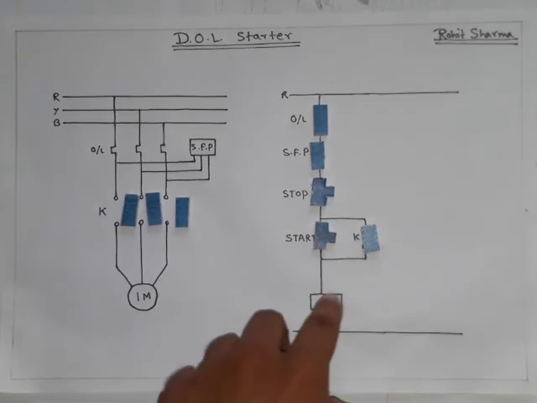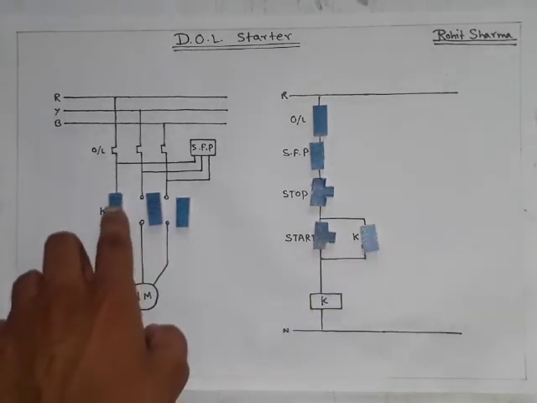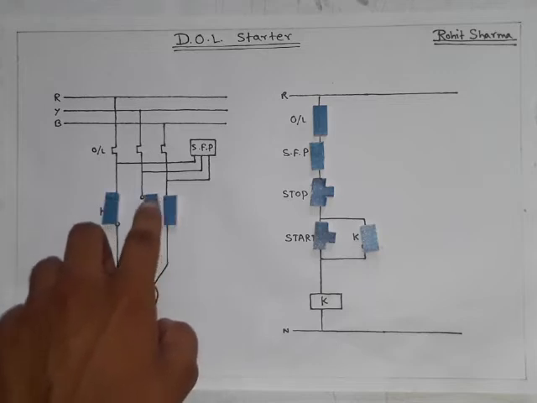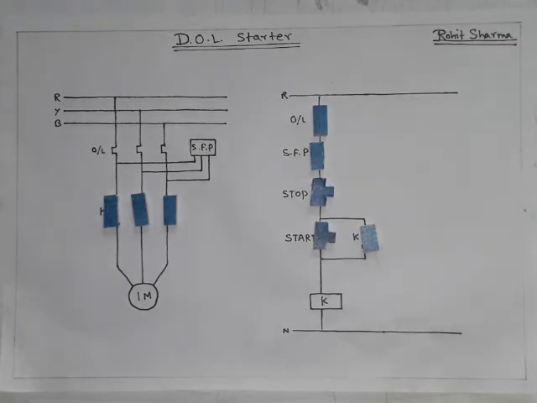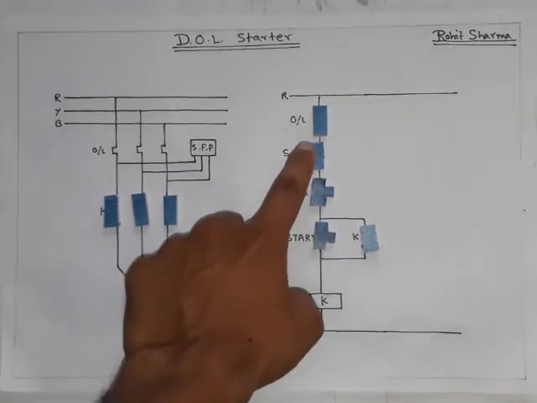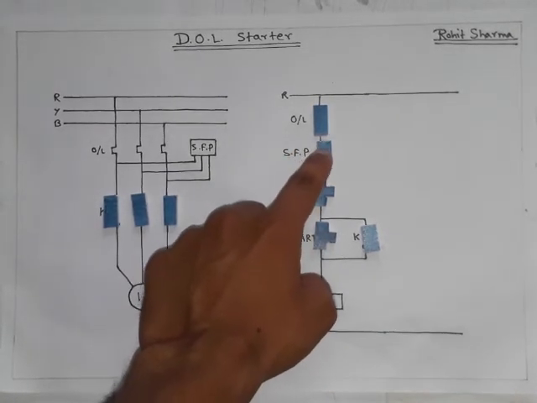The contactor will be energized and the state of the contacts will change like this. The motor will start. So let's see the case of single phasing. In single phasing, what happens? Out of the three phases, one phase will be deactivated. So what will happen? The single phasing preventer will deactivate. As the single phasing preventer deactivates, it will change the state of its contact. Its contact is presently NC, it will become NO like this.